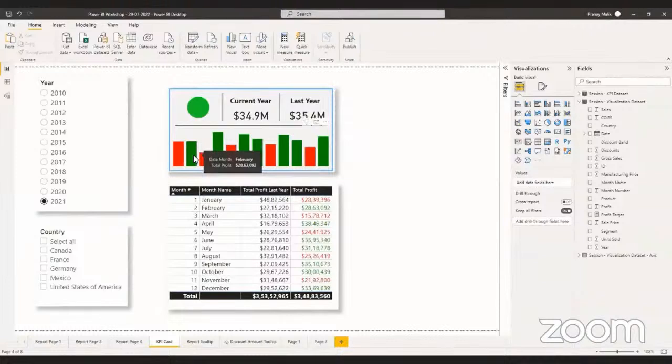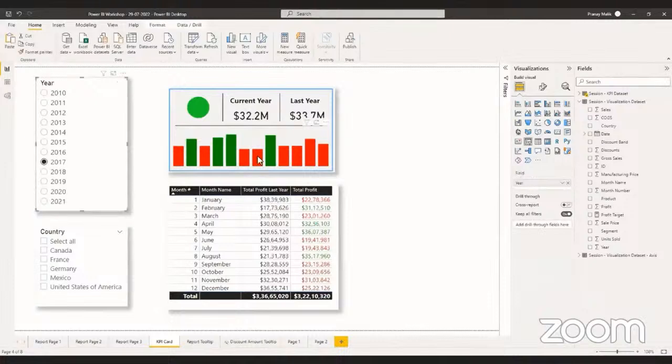The green line, as I explained, you have more profits made this year in the month of Feb, in the month of April, and so on, as compared to last year. Whereas Jan, March, and so on, you have made a loss as compared to last year. Now, what if I select, let's say 2017, right? I'm just randomly selecting 2017. What happens here? If you select 2017, Power BI automatically does this calculation for you. You don't have to go ahead and filter out 2017, select that, go ahead and create this formula. Power BI does all of that for you in one shot. If I select 16, if I select 15, and so on, it automatically does this.